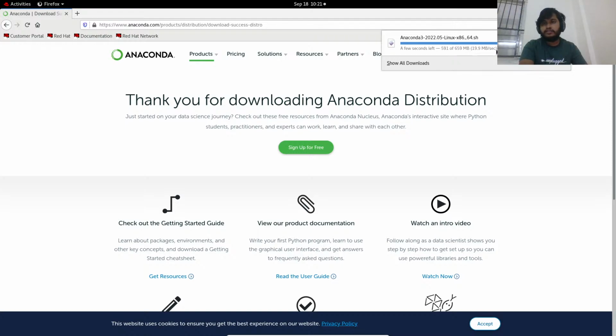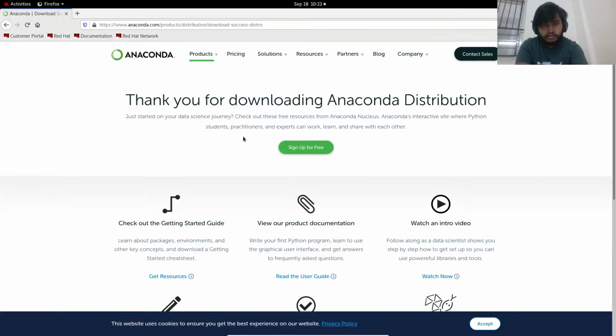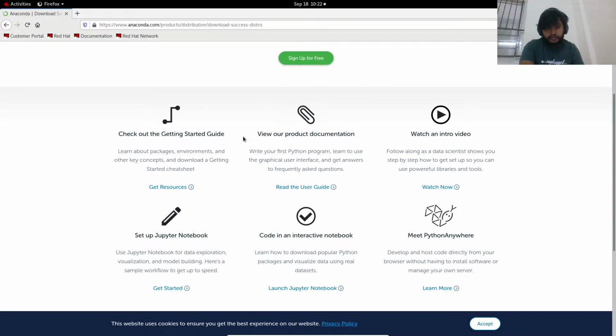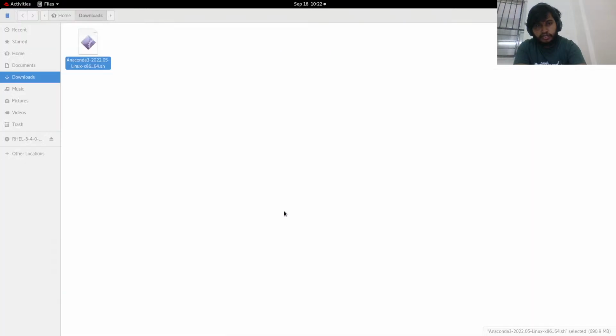It should be downloaded. Yeah, it's downloaded. So I am just opening this folder. Here it will give you the Jupyter interactive code notebook and other things.